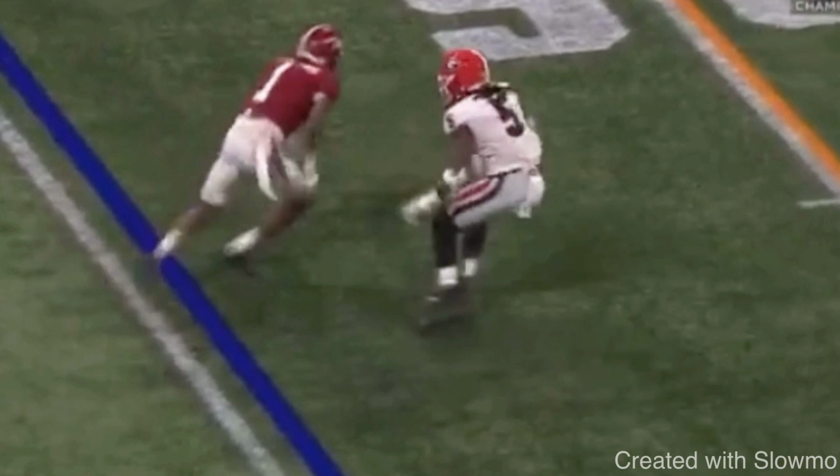If we can see the ball, if we could go get a hand on the ball, go get a hand on the ball. There's no typical "okay, this is the perfect situation you want to do this in." If you got the ball, go get the ball. Do not waste any time. Do not wait for it to come to you, because that DB will make a play.